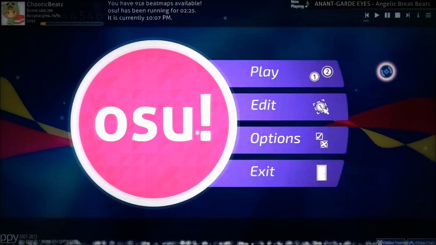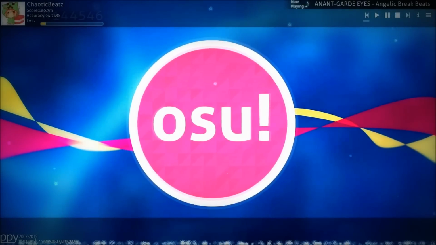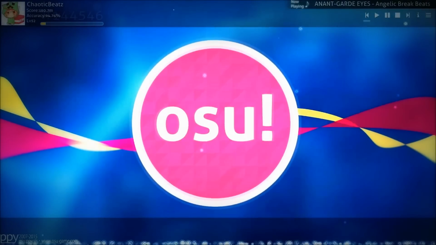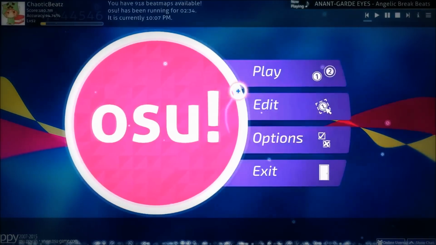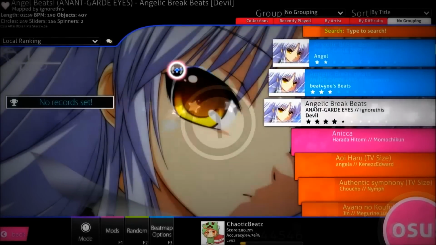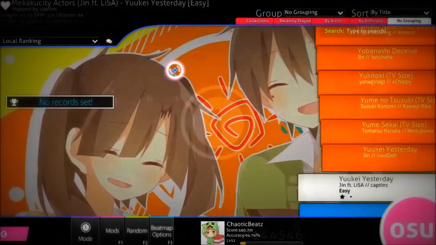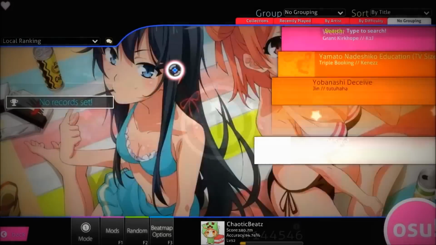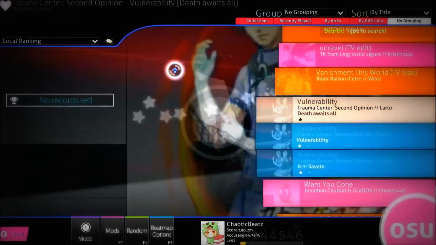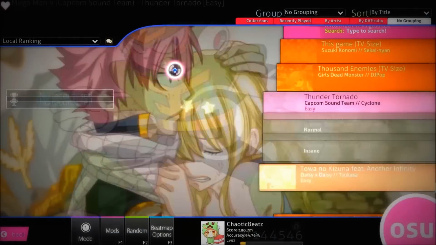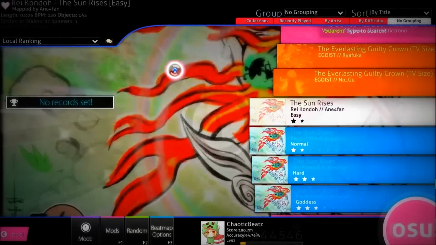And right now I'm going to show you how to download some beatmaps and some skins for your Osu! game. First off, I'm going to show you some examples of my own beatmaps. Here are my very own beatmaps. Not my very own, I downloaded them of course. I have lots and lots of beatmaps because I used to play Osu! a whole lot.